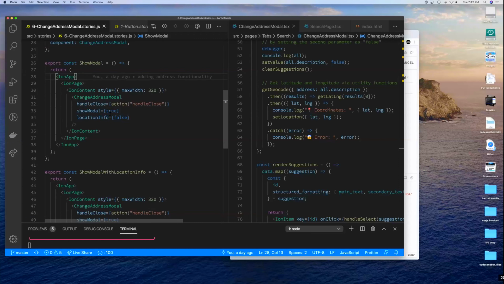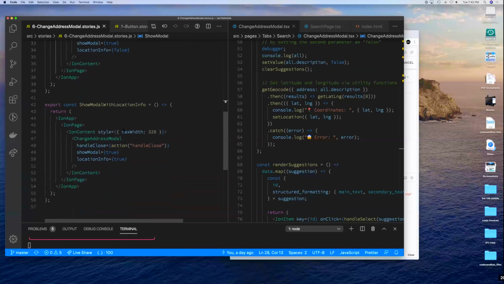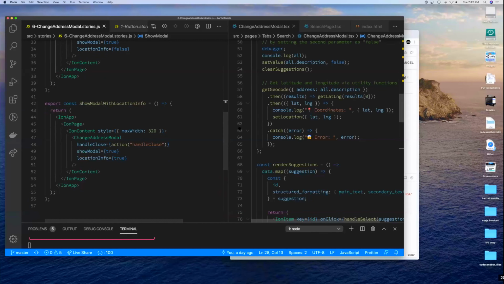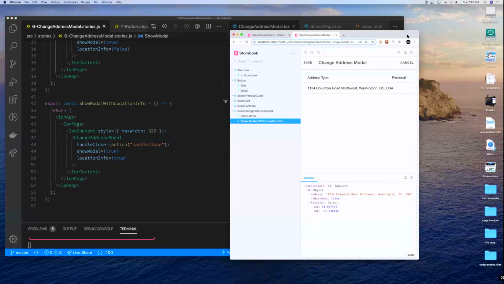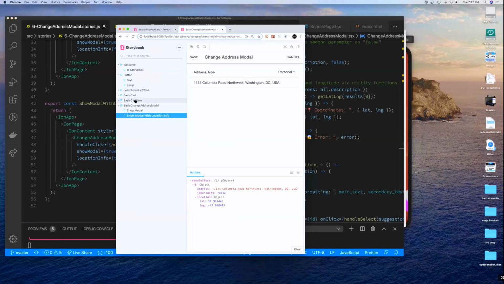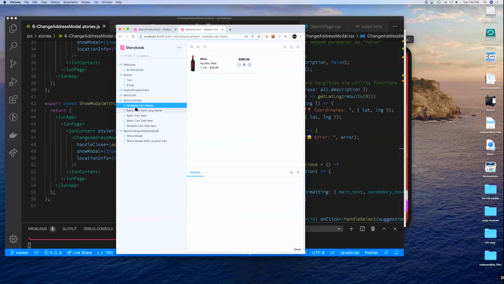I don't want to show the location information. But in this scenario, I want to show it, but I do want to see the location information, so I just mock it to whatever value I want. You can imagine this for much more complex cases, so let's see if these work. Like I'm testing a cart. This is a cart that has multiple items set. I need to make sure it renders properly and calculates the scenario.